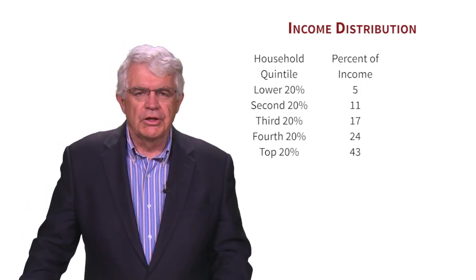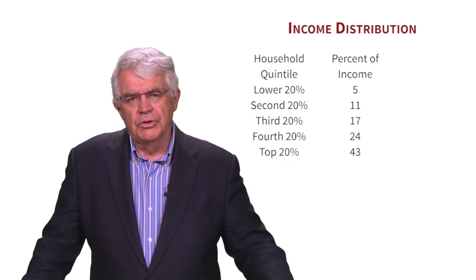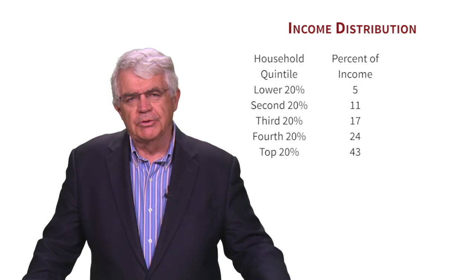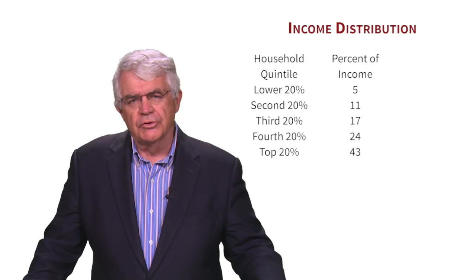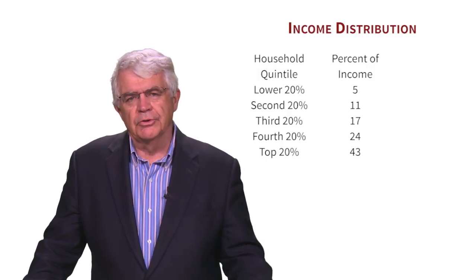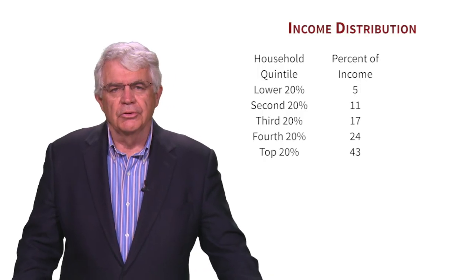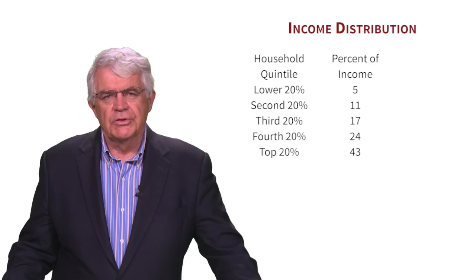So we're interested in income distribution for a number of reasons. One is we want to make sure that there's a safety net in the economy, that people at the very bottom are doing okay with unfortunate circumstances. And in addition, you want to make sure that the society has a sense of equal opportunity for people so that they have the chance to advance and don't get stuck in especially the lowest part of the income distribution. So there's many reasons to be concerned about income distribution in an economy.